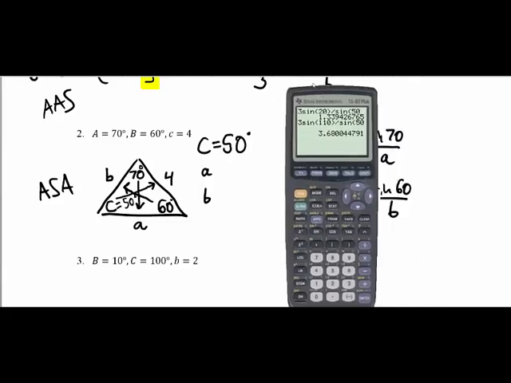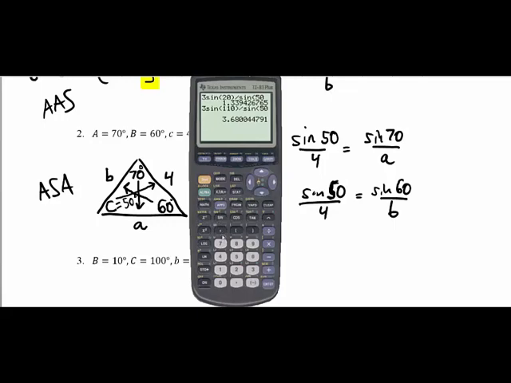So going up here, I'm going to have 4 times the sine of 70 divided by the sine of 50. And again, if you haven't seen the previous video where I show all my work to get to a shortcut like this, I strongly recommend it, because this may seem a little weird that this is working. This gives us 4.91. Now if I hit second enter, I'm going to go 4 times the sine of 60 divided by the sine of 50, which is 4.52.